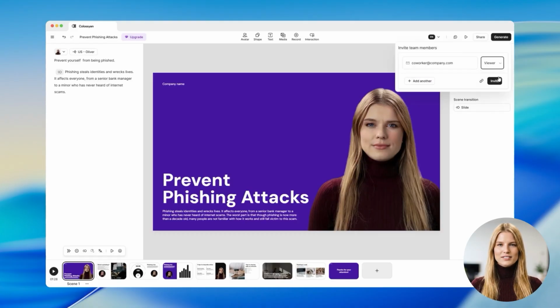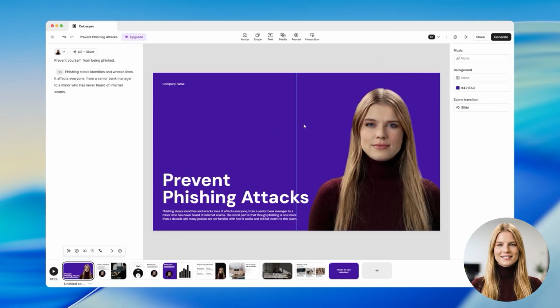If you invite someone as a viewer, they can leave comments without making any edits. This is useful for feedback. All plans have unlimited viewers, so no need to worry about limits here. Inviting someone as an editor means they join your workspace and will be able to make changes to your video. Inviting someone as an admin gives them access to team management and role assignments.